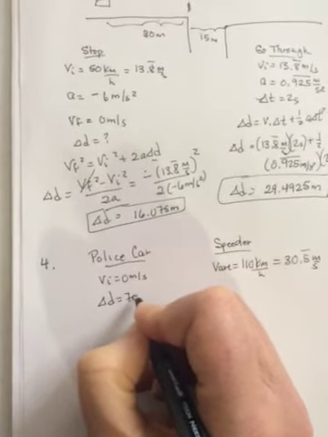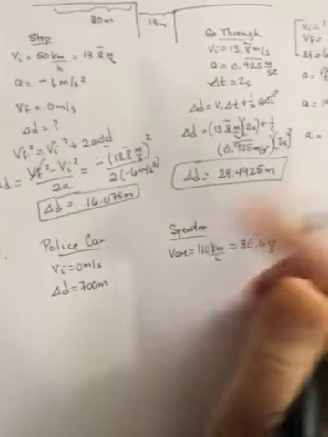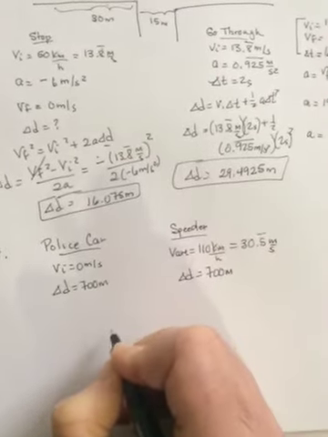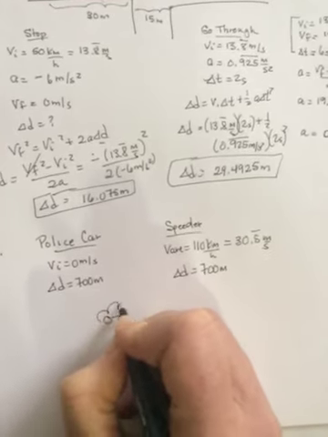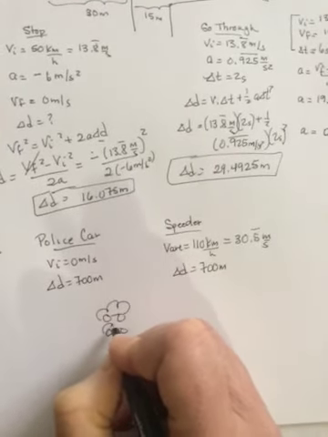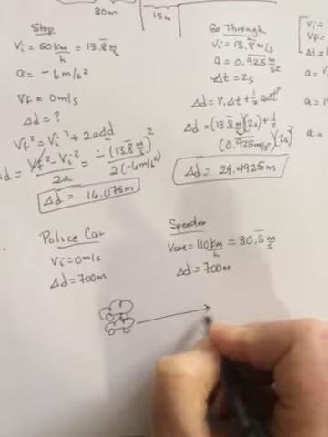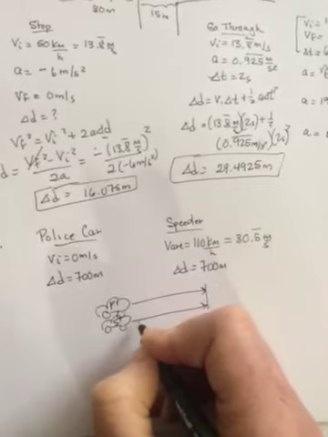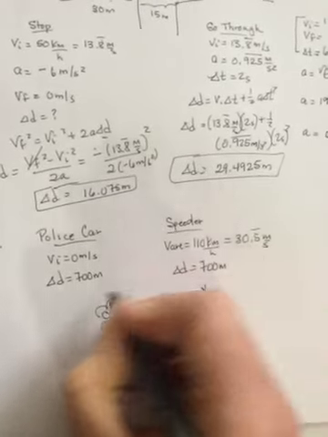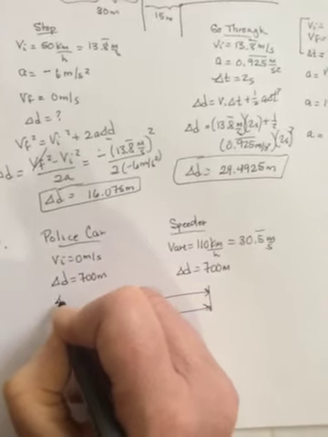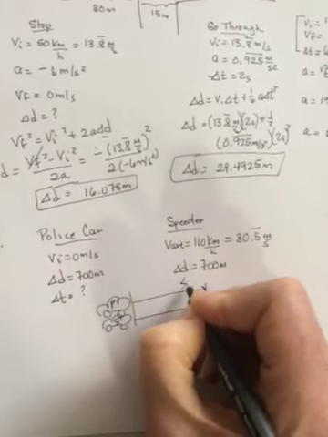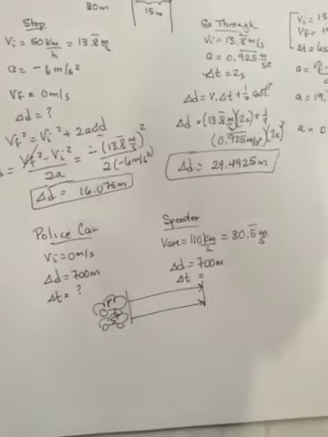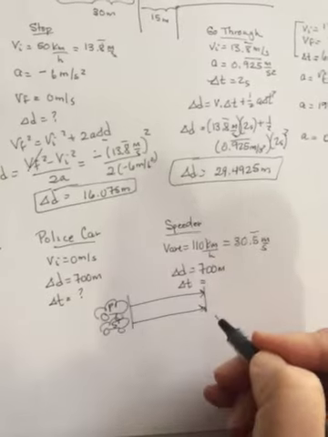So the police car has traveled 700 meters by the time he catches up to the speeder, but so has the speeder, right? The speeder passes the police car, so here's one car, and here's the other. So at an instant in time, the speeder passes the police car, but the police car takes off after him and eventually catches him. So this distance is the same for both of them. It's 700 meters. The time is also going to be the same for both of them. However long it's taken the speeder to pass the police car and travel 700 meters, that's how long it's going to take the police car to catch up.